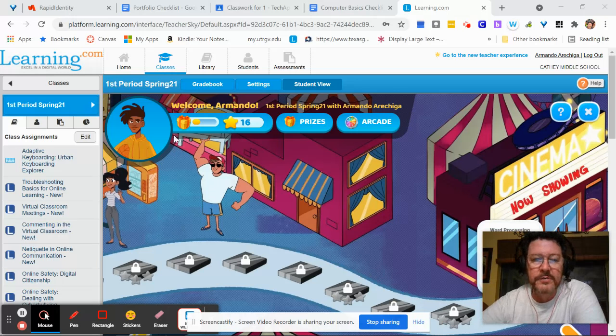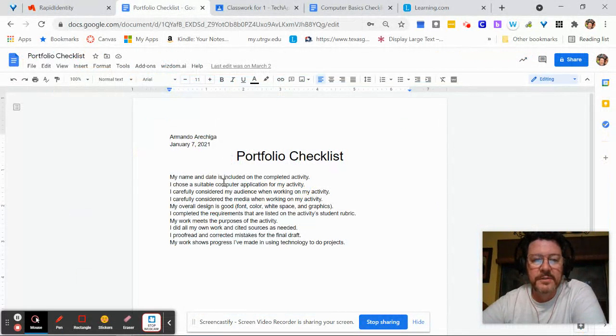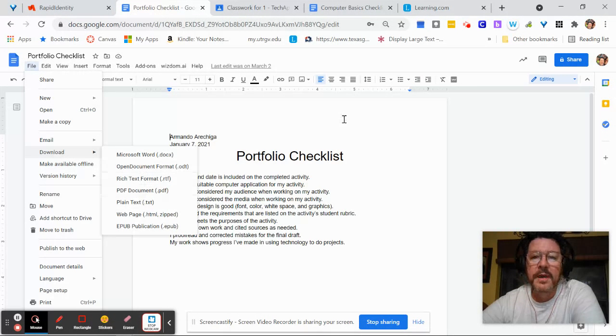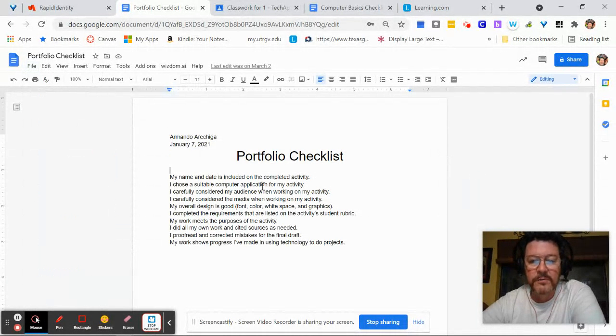But let's go back to the first major grade that we had. It was so simple. Just type these sentences and download your file as a PDF and then upload it. That is in learning.com. It's called Portfolio Checklist. Now, the rest of us, we are going to use this portfolio checklist to start adding items to our portfolio in these last weeks, things that you have done over the grading period. Okay, so that was our first 6 weeks along with keyboarding. That was our grade for that time period.